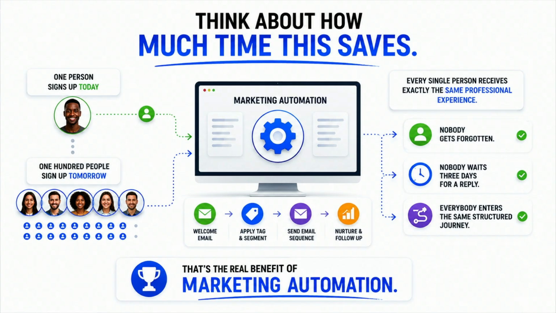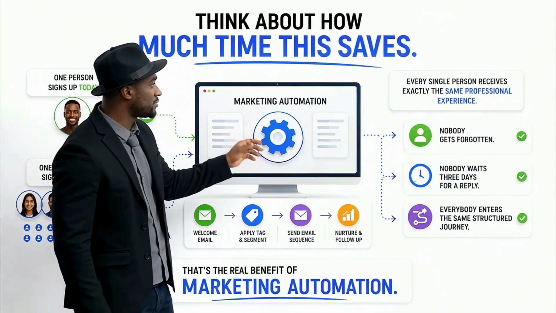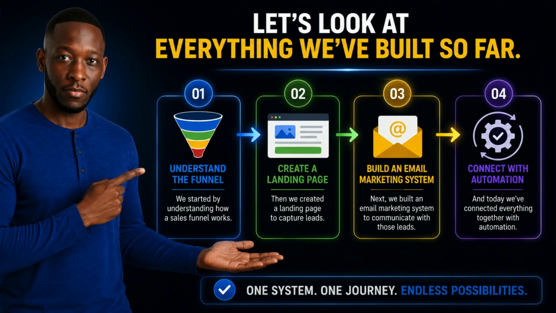Think about how much time this saves. Whether one person signs up today or 100 people sign up tomorrow, every single person receives exactly the same professional experience. Nobody gets forgotten. Nobody waits 3 days for a reply. Everybody enters the same structured journey. That's the real benefit of marketing automation. It's not about replacing people. It's about creating consistency.